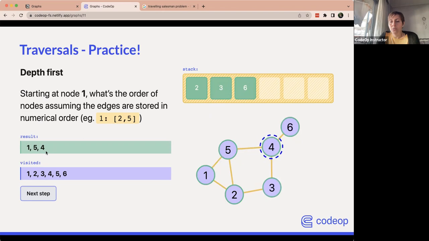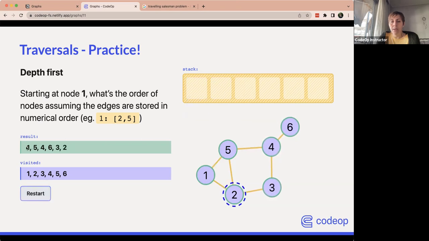So I went from 1 to 5 to 4, and then the next node to come out is 6. And then there are no more adjacent nodes to add, they are all visited already, but there are still nodes on the stack. So I still keep extracting nodes from the stack, and then the last one, and the stack is empty.